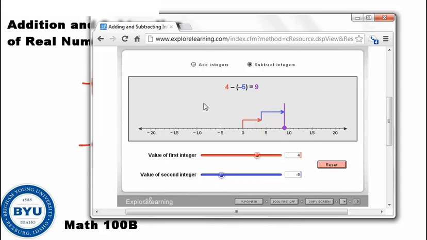When we go 4 minus a -5, notice that we have a double negative here. And whenever you have a double negative, you should turn both those signs into plus. So when there's a plus and a minus, you're going to leave that as minus. When there is a minus, or an opposite of an opposite, that's plus. So we went 4 units to the right, and then went an additional 5 units to the right to get 9. 4 minus a -5 is +9.